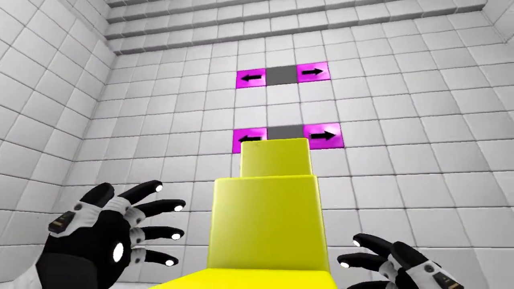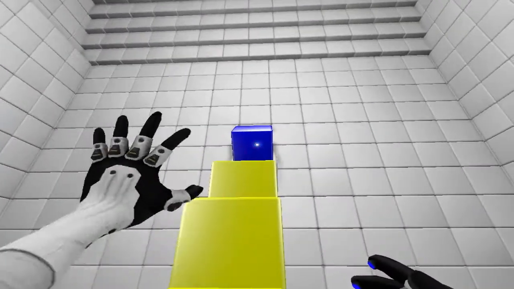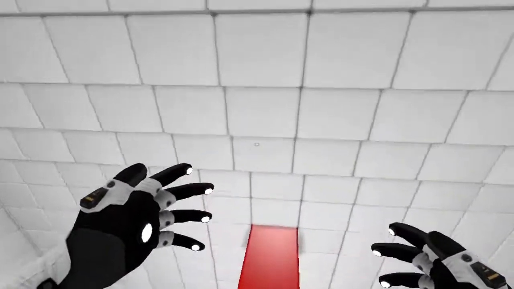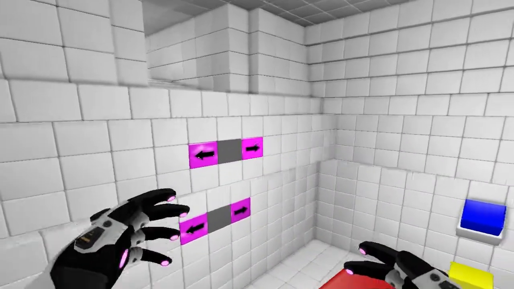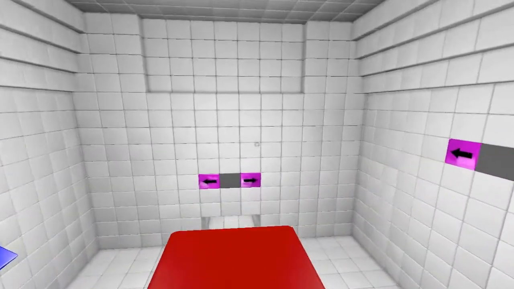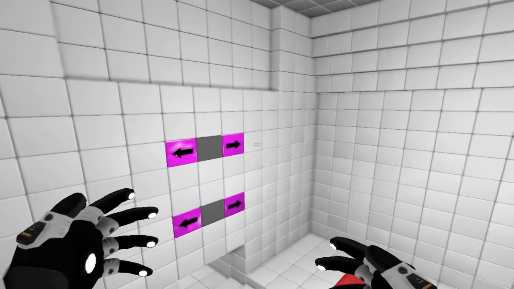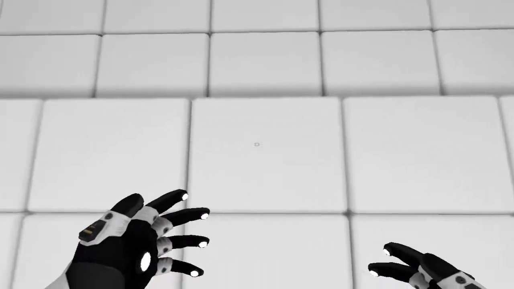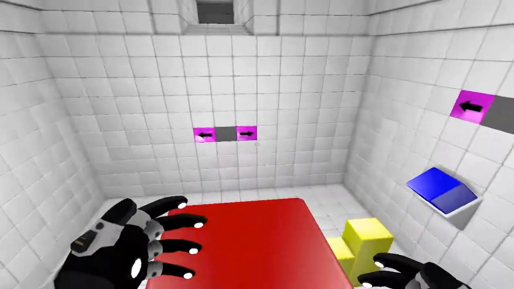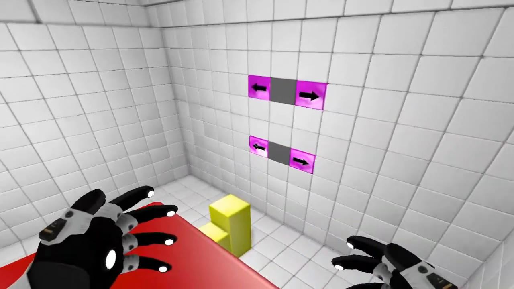Okay. I see what I got to do here. There we go. Oh, there we go. Left, extend. Right, retract. Right. Set this around. What the hell? Maybe. Let's find out. Nope. What the hell? Is it by chance that I have to ultimately launch off this thing?